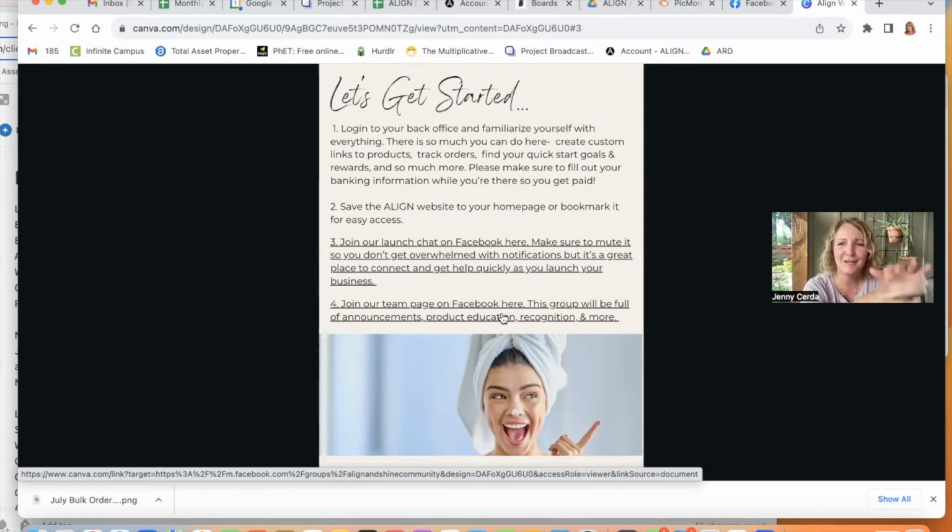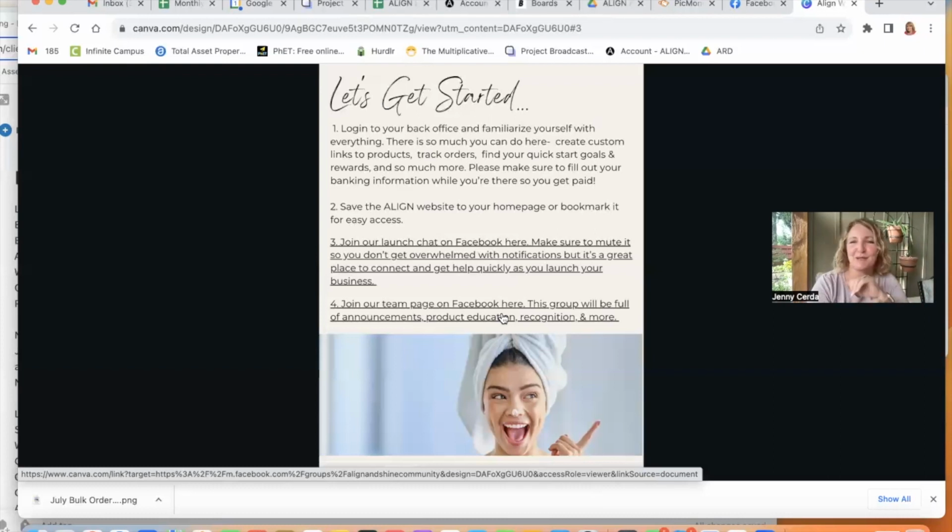And then as soon as you feel like you're pretty much up to speed, you just hop right out of there. There is no obligation to stay. And every month we're going to rename it. So just this morning, we renamed it to the August launch chat. Last month it was July. So you just stay in there as long as you need it and jump out when you don't need it anymore.